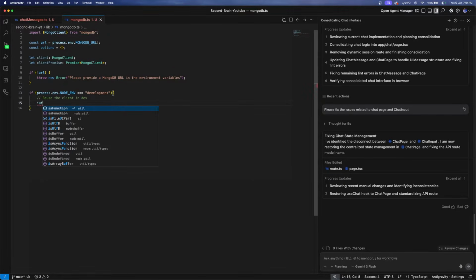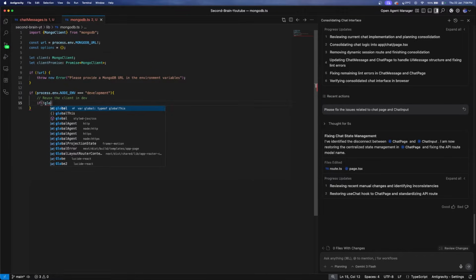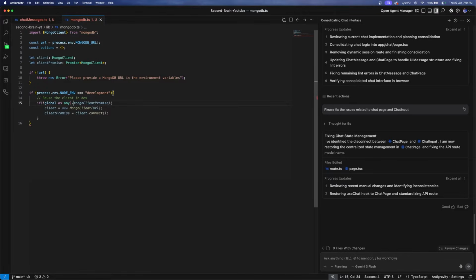Like we will say here, if the global is cast as any and is of the form of Mongo client promise, create a client with the Mongo client URL and connect it. And here we'll pass the URL and also the options.